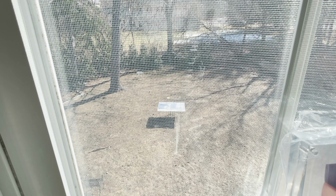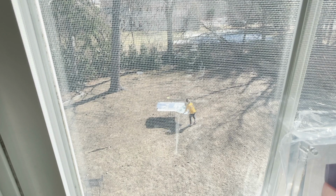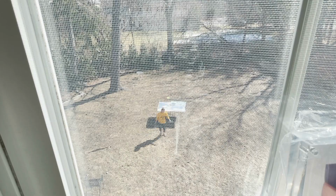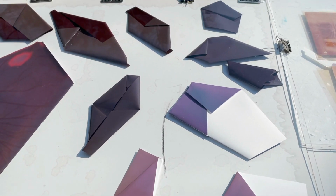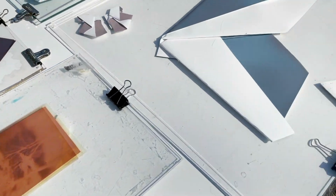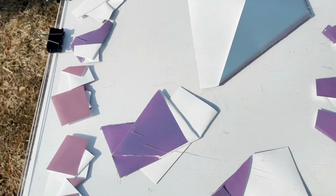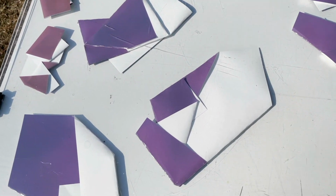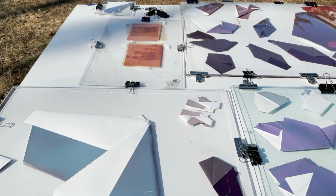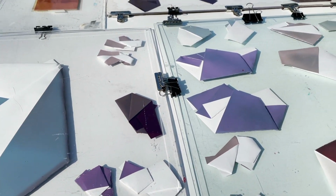And then here I am putting out the paper in the sunlight in my backyard. I've got my little table there, and these will stay out there for probably just a day or two. It's still pretty cold out, and with big humidity fluctuations from day to day, I don't want the paper to get too wet from being cold and then warm over and over again. So you can see the different types of paper out here. They're all turning this purple, blue, pink kind of range. The variety comes once I fix the paper.